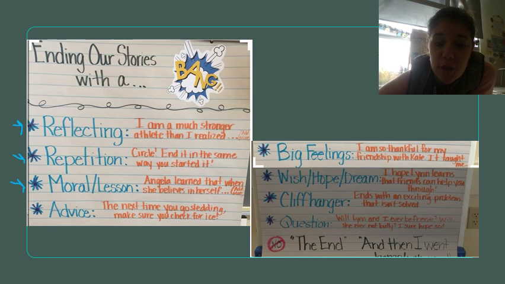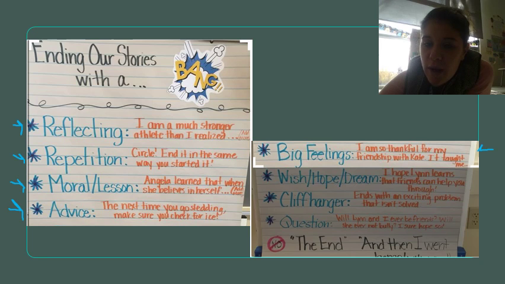Your character could learn that when she believed in herself... Some people choose to end their realistic fiction stories with more advice. The next time you go sledding, make sure you check the bikes. Or I learned... some people choose to take these last two, a lesson that they learned, and then give advice about the lesson. That works fine.